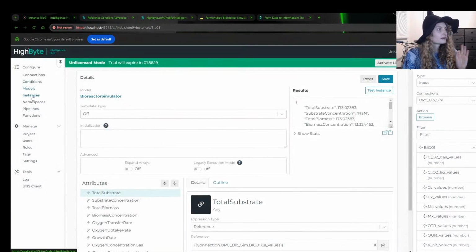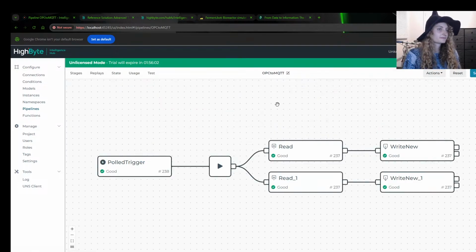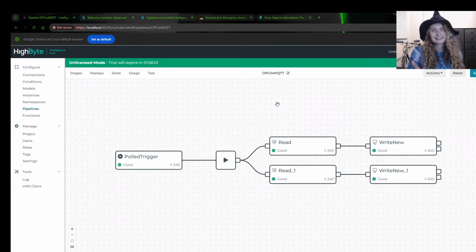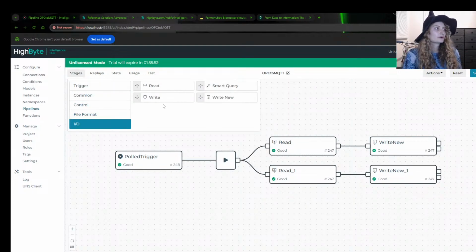All right. So then the next thing is, okay, we've connected to data sources, we've created a model, now I want to send it somewhere. So the way you do that is in this section called pipelines. So what we're going to do is we can look at this one for fun, I guess. So pipelines, honestly, they kind of look like Node-RED in a way. The most common thing to do is you start with just a trigger, and then you can always read from a data source, write to a data source.